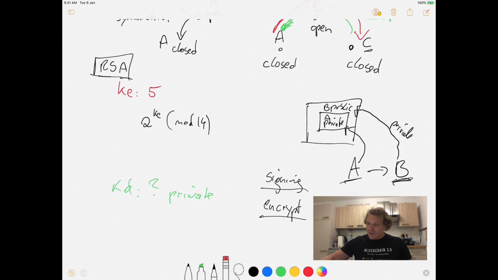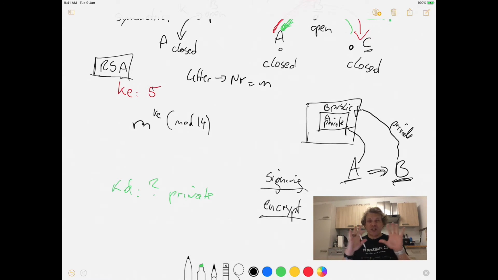So we have a private key and a public key, and it's basically the encryption key. And this is always obviously from the person. So Bob says, listen, my encryption key, my public key is 5. So Alice now has this message to Bob. And there's an algorithm, and the algorithm is: convert the letter into a number, take this number as the message, and put it to the power of the public key. And then take it mod 14. And I'll explain what this means.